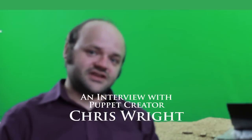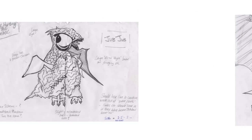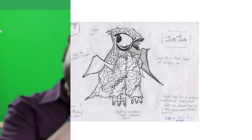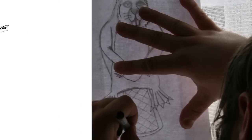I was always going to be involved in the design process of The Hunting of the Snark, pretty much right from the start. It was decided at the initial meetings that I was going to be doing the creatures — the Bandersnatch and the Boojum at least, possibly more. As it turned out, I ended up doing quite a few more characters than I originally anticipated, but it was quite an enjoyable process.